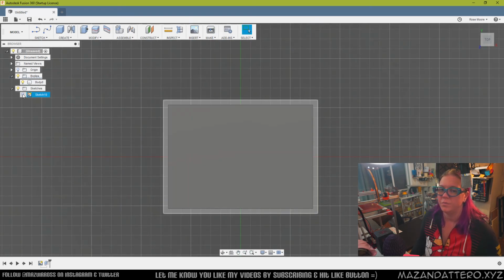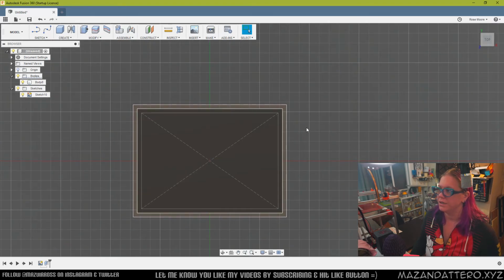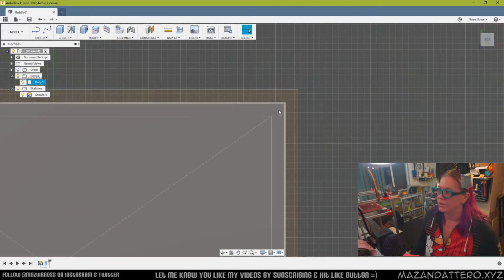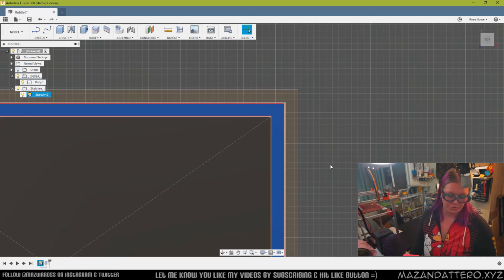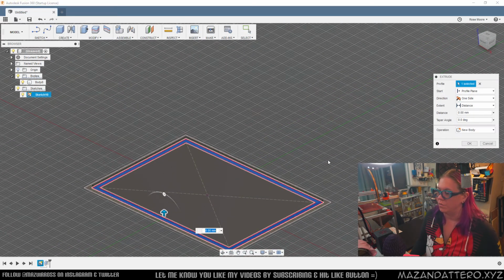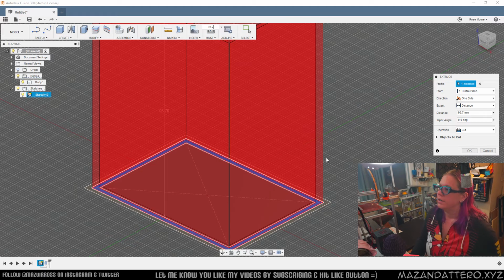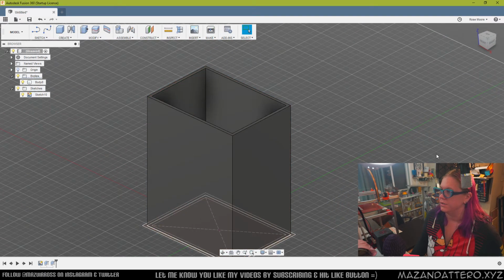You're going to turn your sketch back on, so that's in this tree over here. You'll turn that back on, and then you're going to create the wall. So if you click and hold, you can then select profile. You're going to do extrude again. And this time, since I did 1 millimeter and I want 92.7, I'm going to do 93.7. So it's going to want to cut, but I want it to join. So change it to join, select OK.